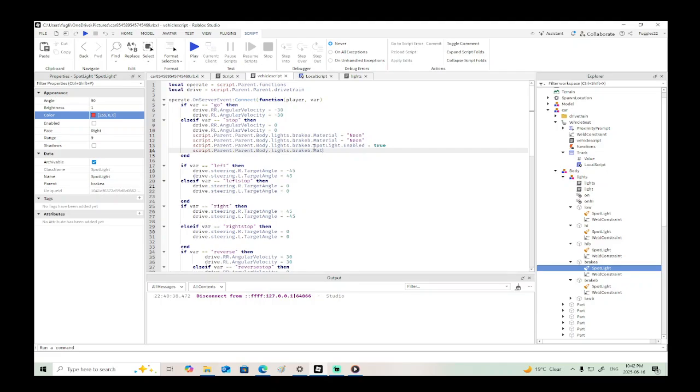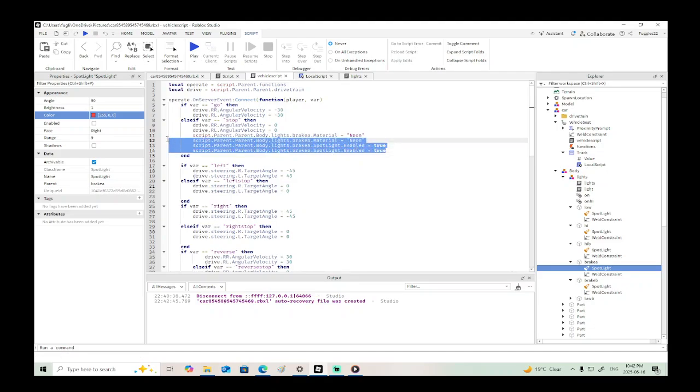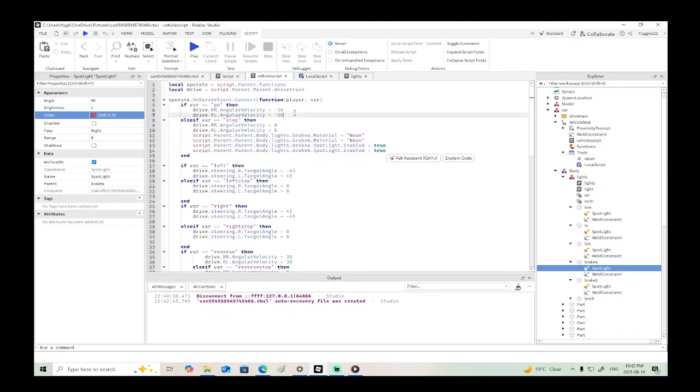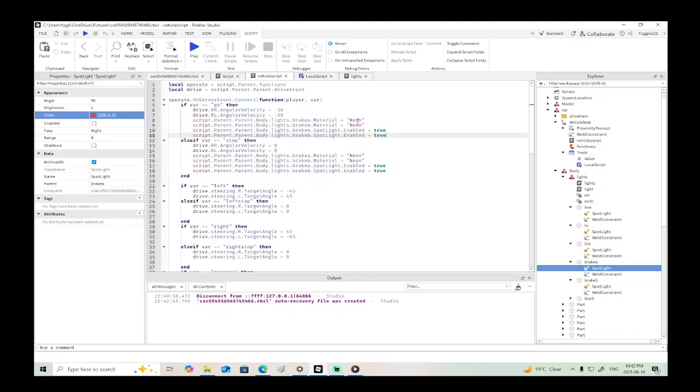Gotta get the spotlight. Then what else do we have here? Neon and that. Right, and then when we go forwards, take this and we have to reverse this here. So we could make this glass.